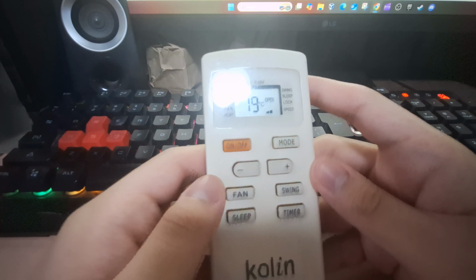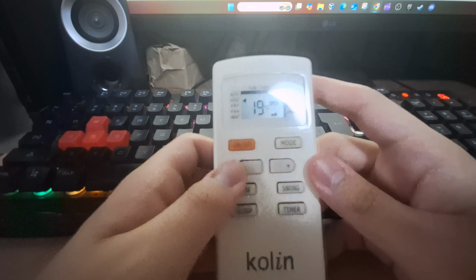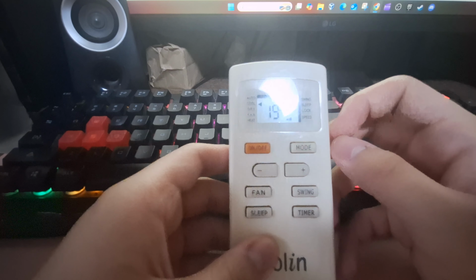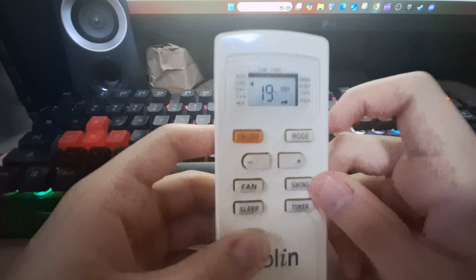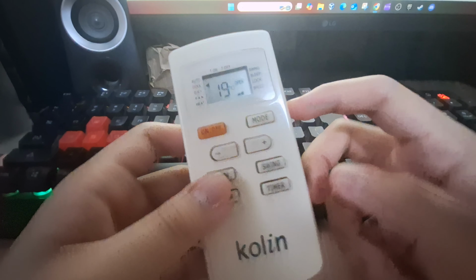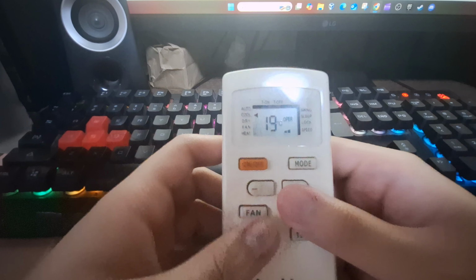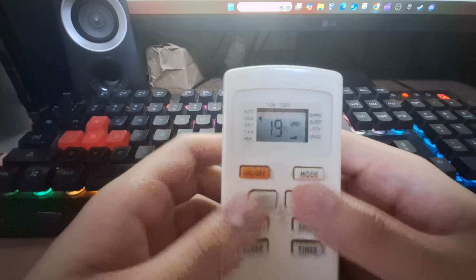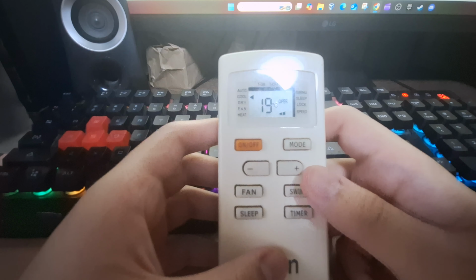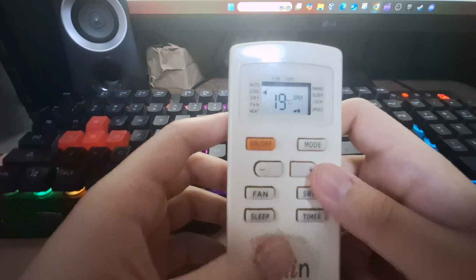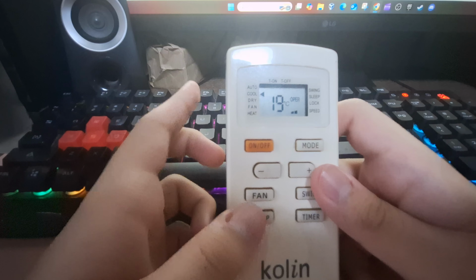And the next thing is, if you have kids at home who might mess with the remote of your air conditioner, changing the settings like the temperature, fan speed, and mode, because you don't want the settings to be changed on this remote.